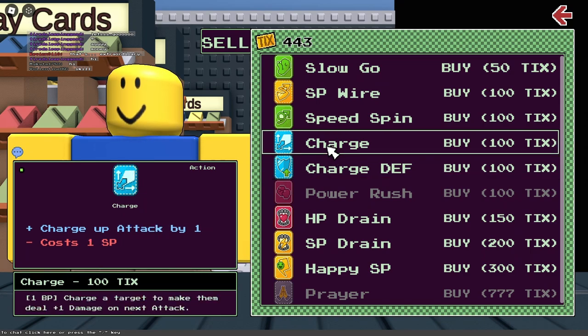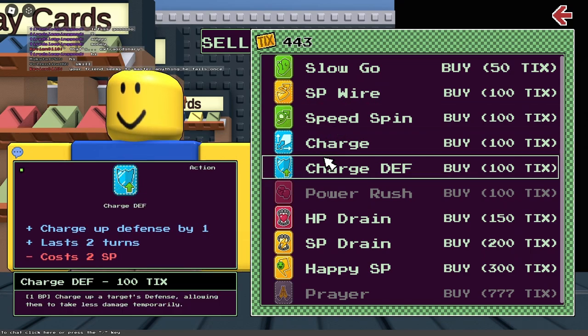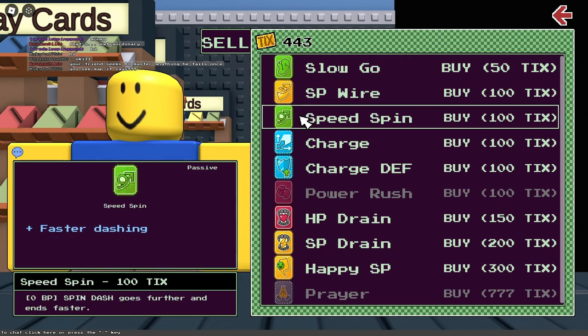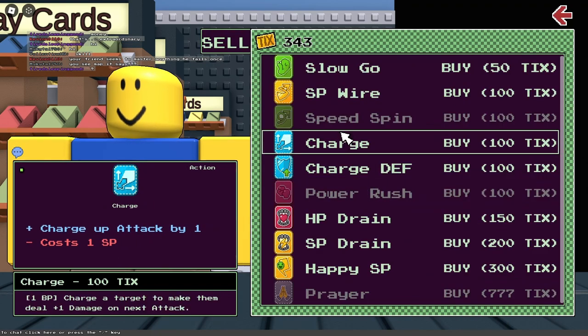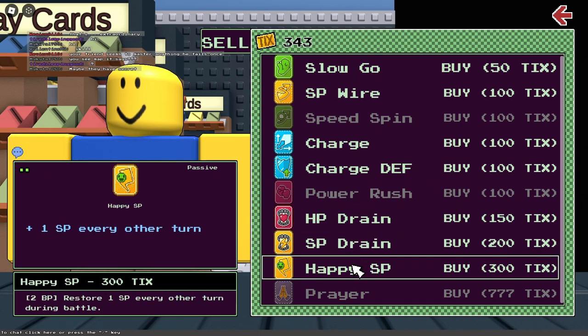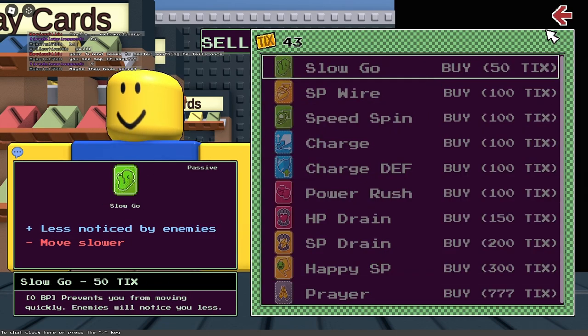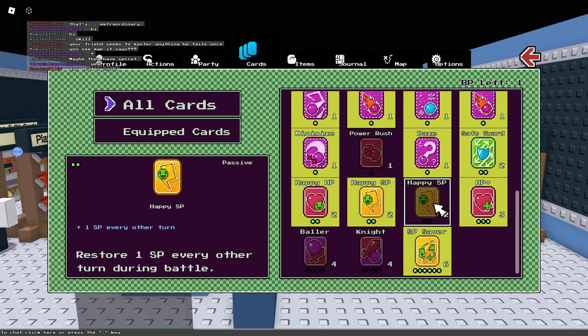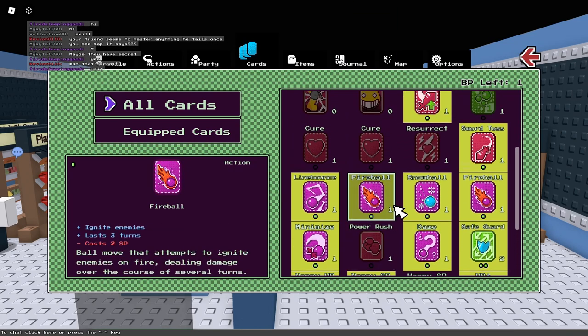No, I'd probably not get that. Well, the thing is, I could get them. Wait, what the fuck? Gives 5 SP, lose 5 SP? Oh, to another player. Speed spin. I wonder if I can equip it twice. I'll get happy SP too, so if I stack it, then I should be able to do 2 SP a turn, if I'm not wrong.